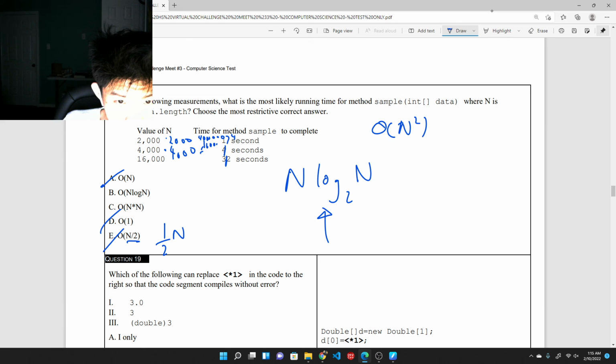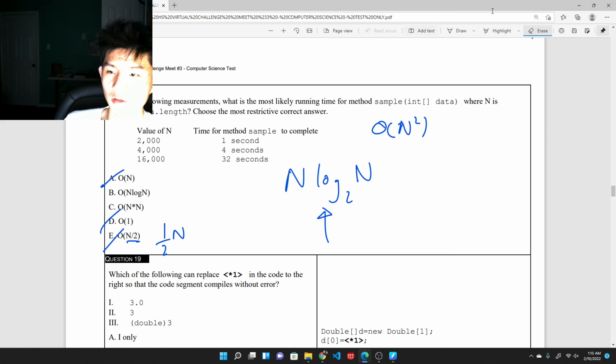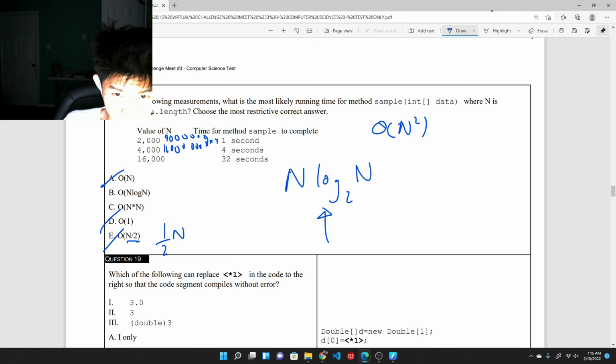So if I did n squared, this would be 4 million, and this would be 16 million. So there's a 4 times increase, which does match the first one.